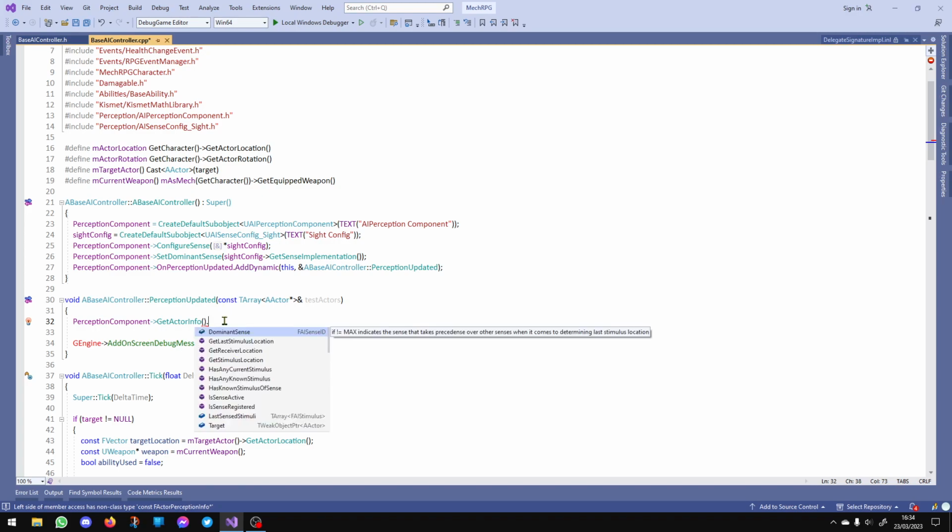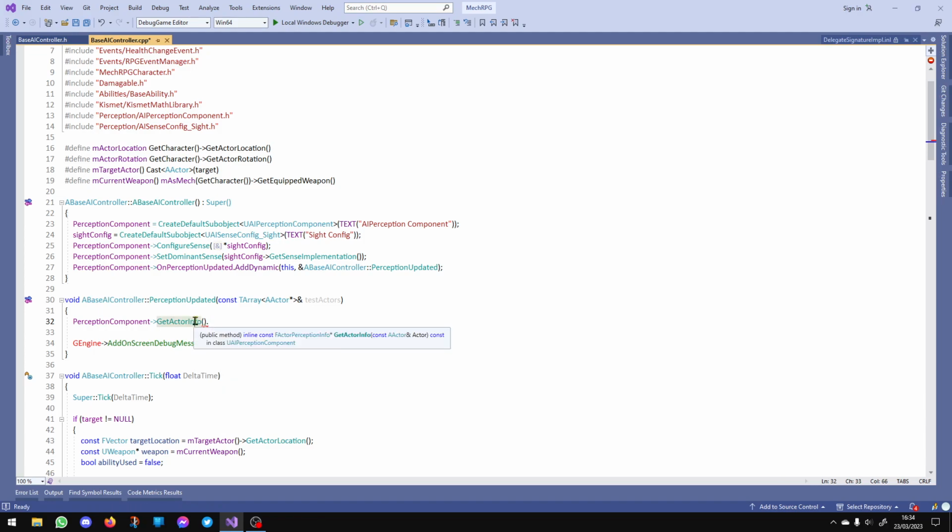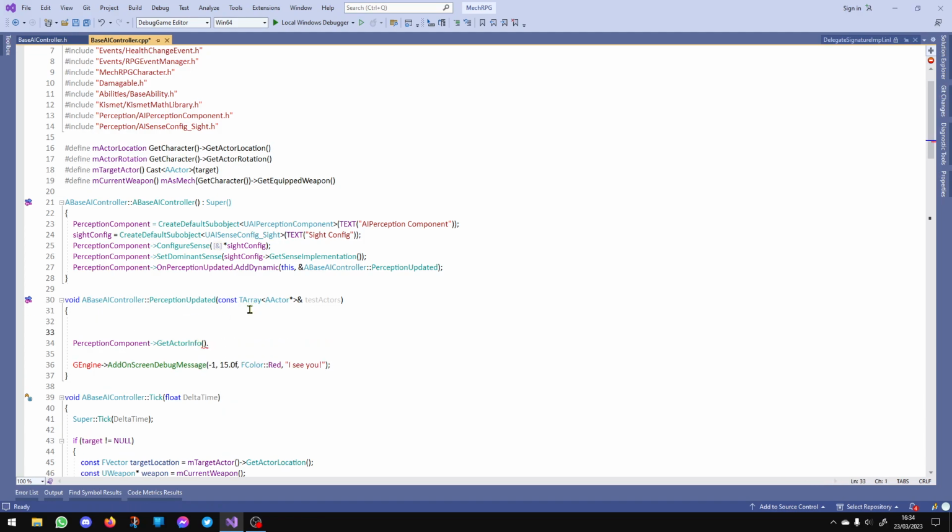Now, I'm not 100% sure whether this is the correct means of doing it, but what we want is to do a loop over the actors.